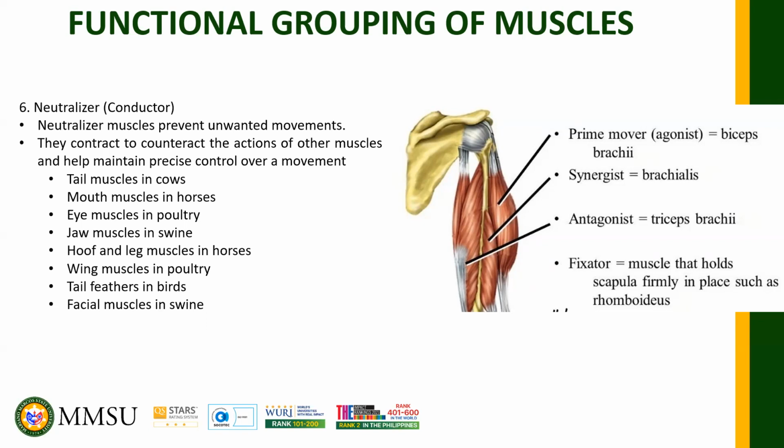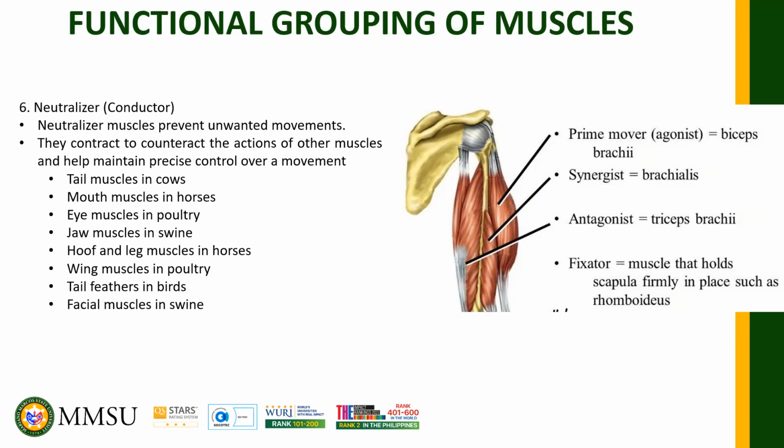Lalong-lalo na, eto is usually pag yung baka, kumbaga madaming langaw. So yung swat niya, yung switch niya doon sa part ng katawan niya para mapalayo yung mga langaw, that is usually an example for that one. So yung mga muscles na nandoon, they usually help na ma-maintain yung tail position and ma-prevent yung involuntary movement. So they usually act as neutralizers. Okay? They ensure that the tail will remain steady during activities like, for example, grazing, mga ganun.